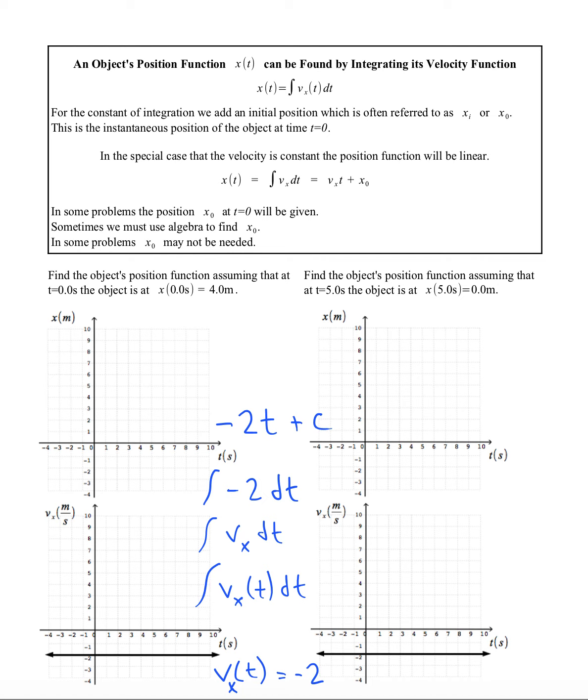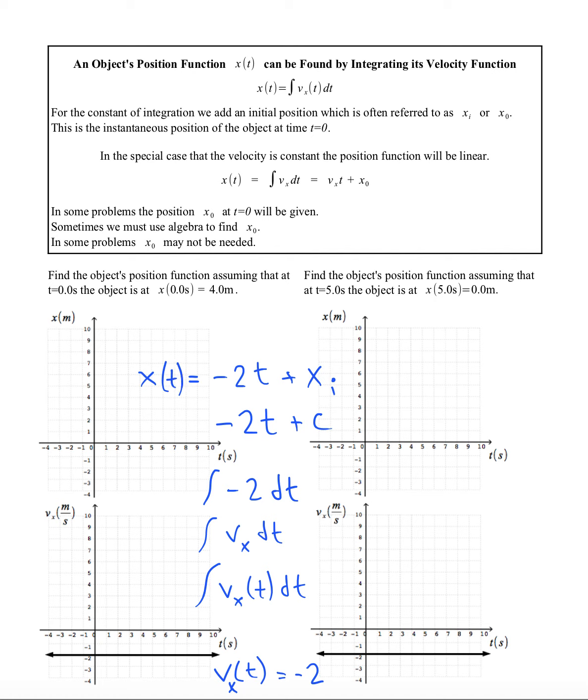Now, as we've seen in the past, indefinite integrals should always be attached with a constant plus c of some kind. In the context of position versus time graphs, though, we like to give that c a name that's applicable to its meaning. C is an initial value of our graph, and for that reason, we can use the letters xi perhaps, or xo. So I stands for just initial, the initial position of the object, whereas O is said x naught, and it just means the same thing. Some textbooks use xi, some use xo. Either one is acceptable. And now let's go ahead and set that function equal to our position.